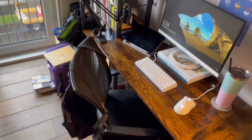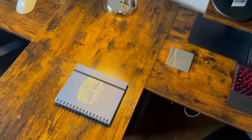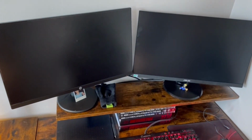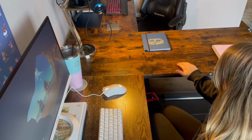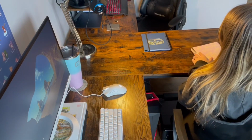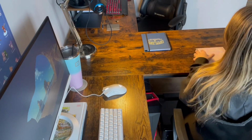This is how the desk now looks after the first day of redecorating. Really loving this middle space, which could be used for drawing or writing, and how we also both have our own PC spaces. Rather than having the desk in an L shape where we couldn't really use much of the space, having it in this almost T shape allows us to use so much more of the desk space and really get the most out of it.